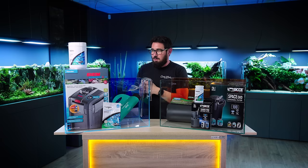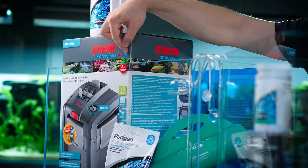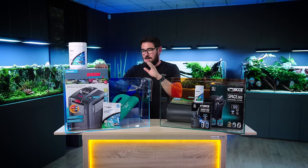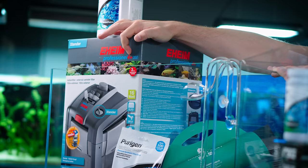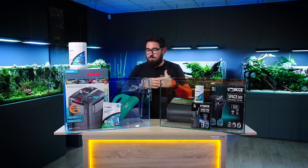On the advanced side, I have what a lot of people would consider a huge filter compared to this aquarium size. But actually this is our go-to option for a 60p here in the showroom — this is a 350. Whenever you see the numbers at the end of the filter names, it usually refers to what the manufacturer recommends as the biggest aquarium for that filter. So I have a filter in a 60p that by Eheim standards belongs to a 350-liter aquarium. These are marketing numbers — don't trust them for a second, especially not for aquascaping. We have a much higher biological load on our aquariums than a normal fish tank would have, so we use bigger filters.